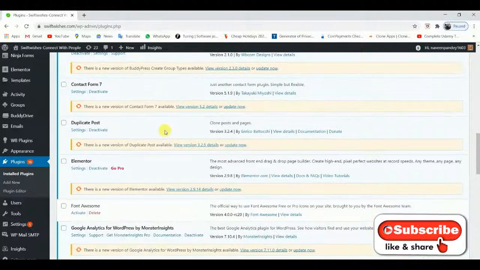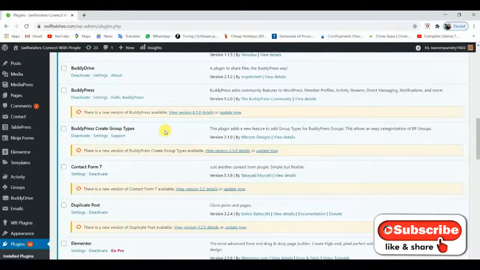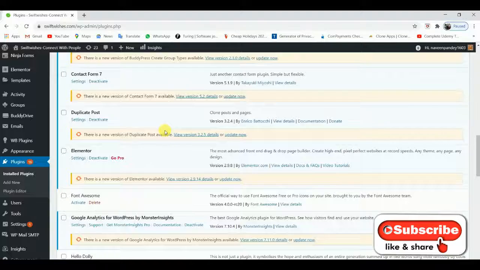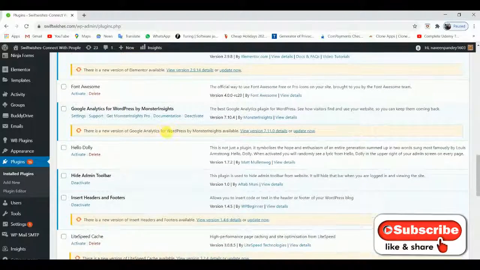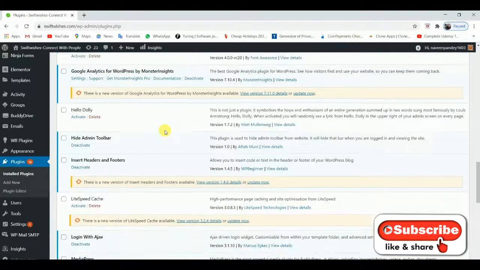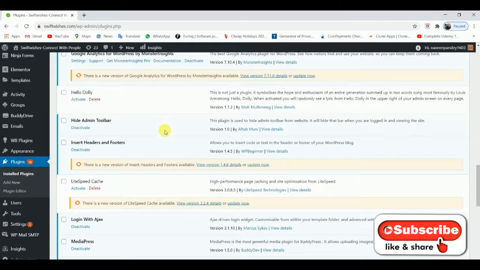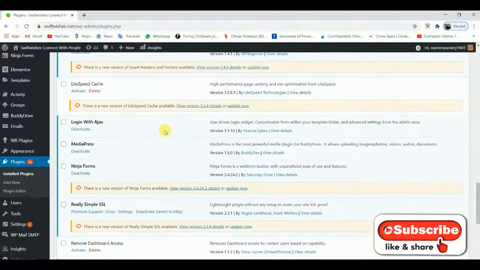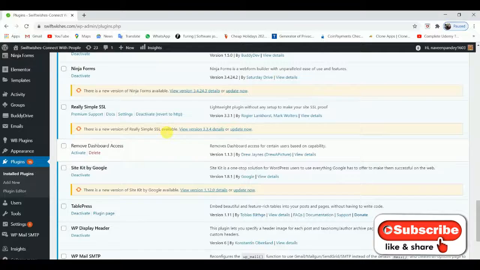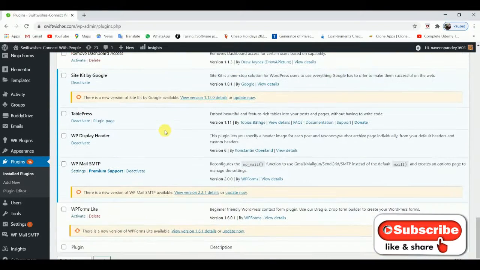I'm using BuddyPress and BuddyDrive, Contact Form 7, Duplicate Post, Elementor, Google Analytics, Hello Dolly, Hide Admin Toolbar, Insert Headers and Footers, Login with Ajax, MediaPress, Ninja Forms, Really Simple SSL. So there are many types of plugins.